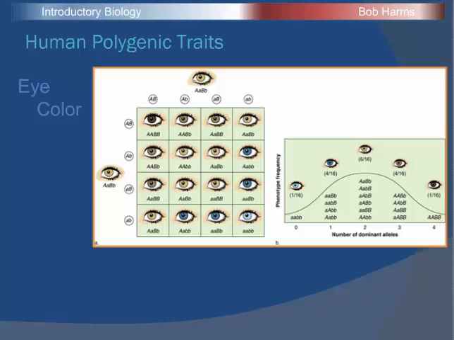Now, as humans, we like to categorize things. That helps us understand and remember things. And certainly, we like to categorize ourselves just like we do anything else. And so we might say someone has blue eyes or green or brown or black. In reality, our eye colors are a whole continuum from very light colored eyes like blue through the greens and hazels and browns and to the very dark colored eyes like black.